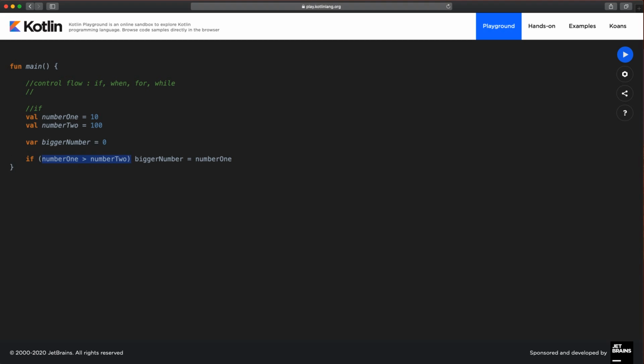So inside here, it's a Boolean, just like you'd expect. Notice I did put parentheses around the Boolean statement. That you do need to do that in Kotlin. Not all languages, by the way, need that, but some do. And then after that, I immediately followed it on the same line with the code I wanted to execute. In this case, bigger number equals number 1. So it's the most basic way.